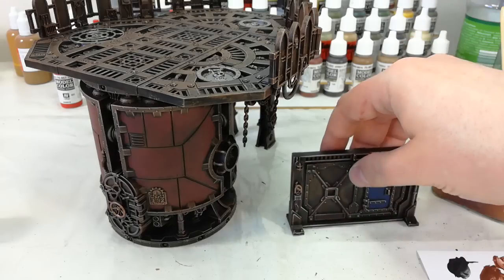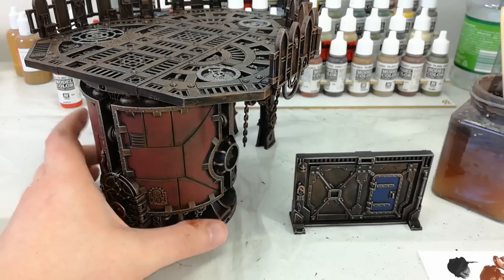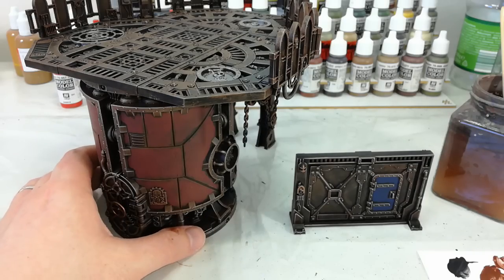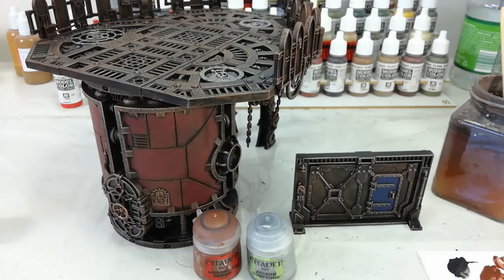But I'm not going to do much more on camera, to be honest, guys, because hopefully this is enough to get you thinking, get you jogging on those ideas. You can do as much to these as you want, and these can end up looking like a third army on the table. But as far as the simplest technique to get them looking pretty okay, get a bit of color on them and put them on the table, hey, Mournfang Brown, Necron Compound, and then whatever else you want to do with them, guys.